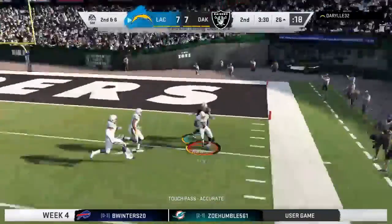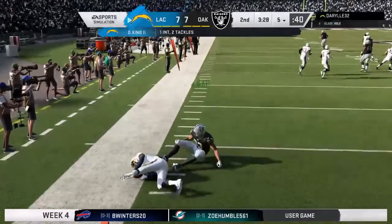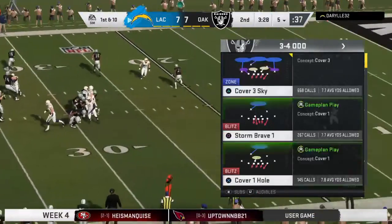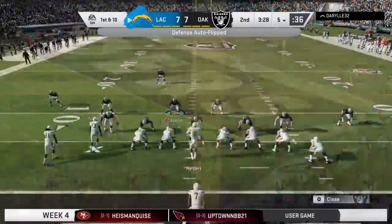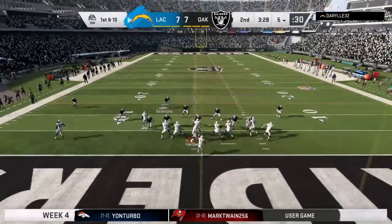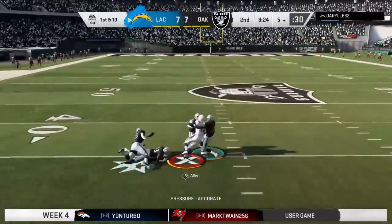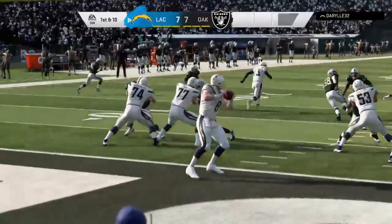Carr. Now a clash of bodies here, and it's intercepted. Desmond King picks it. And a big turnover there as his guys will get the football back. And, Brandon, this is a real nice job defensively of getting inside a quarterback's head and figuring out, okay, where's he going with the football? Because you can make an educated guess defensively, not all the time, but sometimes. And when you're right, you've got a decent chance of coming away with the football.